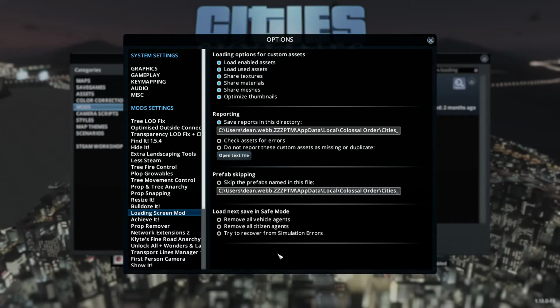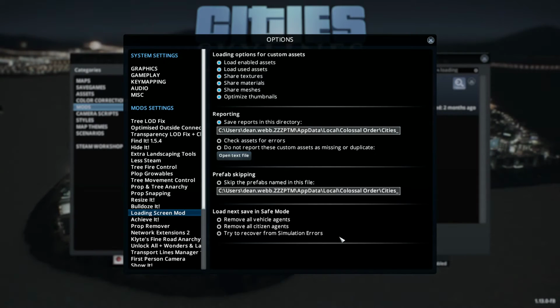Before I go to loading the game to show you what it looks like, this part here says load next save in safe mode. These options here allow you to recover from bad errors. So if someone has broken an asset in such a way that you can't load the game anymore, you can come here and go to safe mode, and it'll help you recover and rebuild the city you had and replace that asset that may have been renamed or re-uploaded or something, and you'll be able to salvage the work.